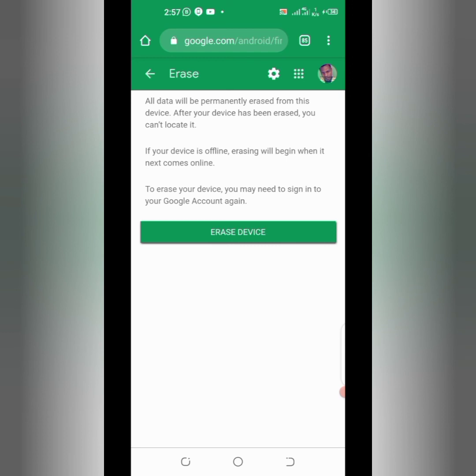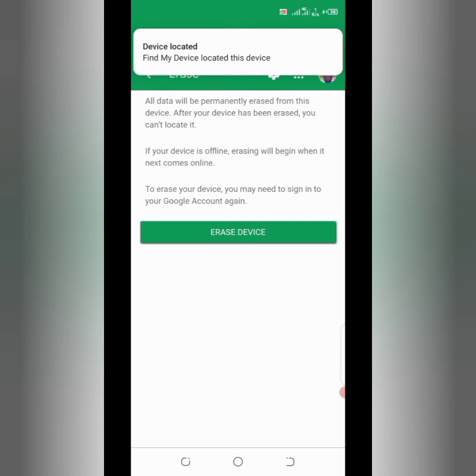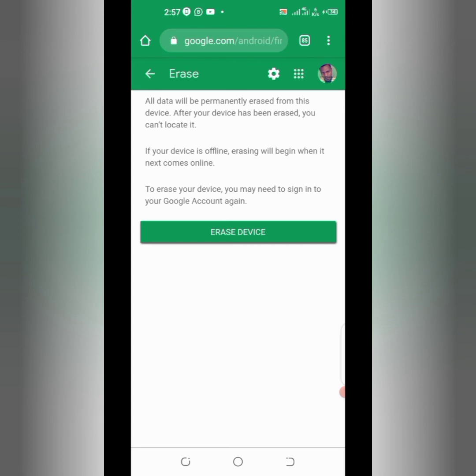If your device is offline, erasing will begin when it next comes online. To erase your device, you may need to sign in to your Google account again. When you click on erase device, everything in the telephone you lost will be erased.